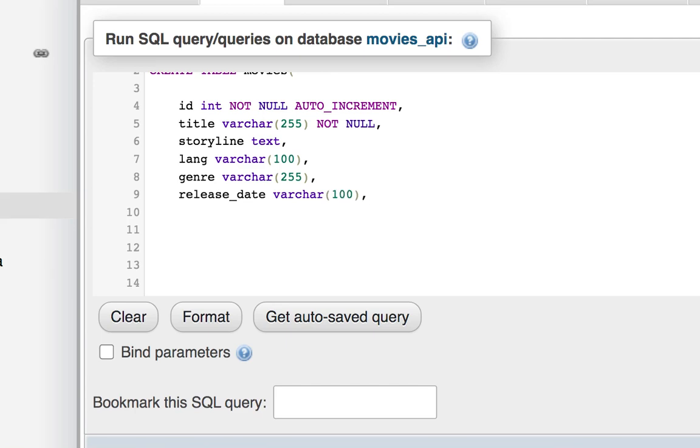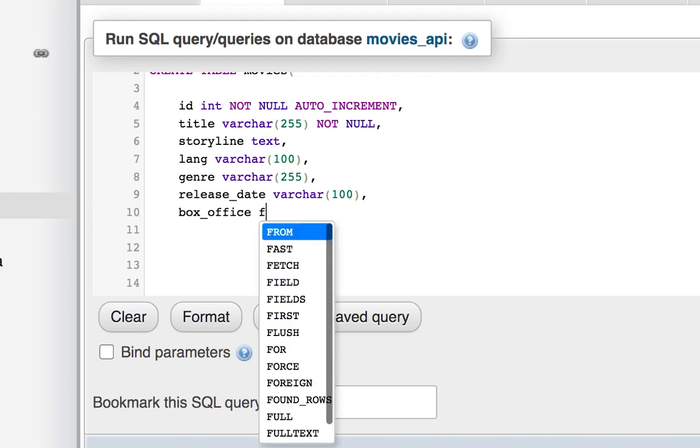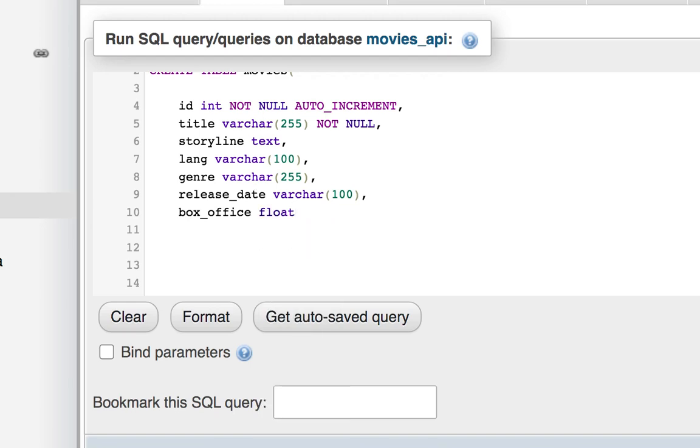And then we also want the box office, the box office revenue, how much money the movie got. It's going to be float, because it can be 1 million, it can be 1,500,000, so it's better to be float. And then we need the run time. The run time is going to be also VARCHAR, because it's going to be just a string. And finally, we need the stars, which is how many stars the movie got. It's going to be a number from 0 to 10. Therefore, I'm going to say float.